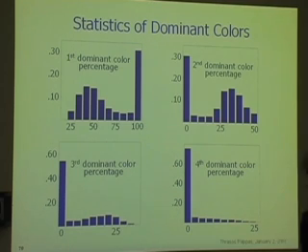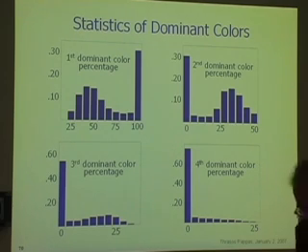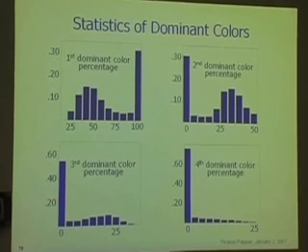Excuse me. What's the vertical scale? The vertical scale is the percentage of all the segments. If you look at one segment, you have the percentage of the first color. But then if you average over all the segments in the database, in what percentage of those cases do you have 100% first dominant color? Okay, so they're both percentages. Now, that would be a fraction. 30%, a fraction, sorry.